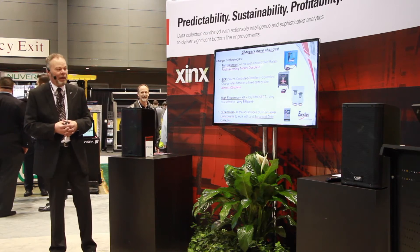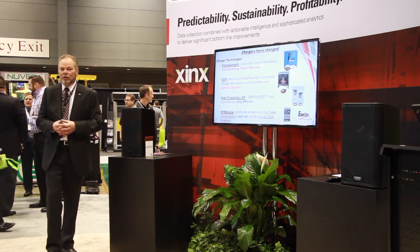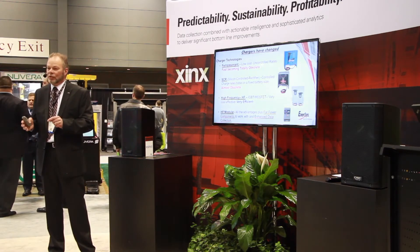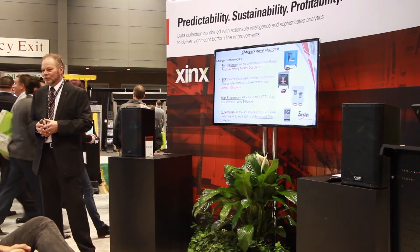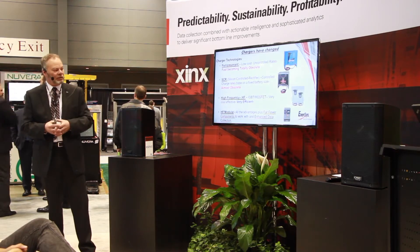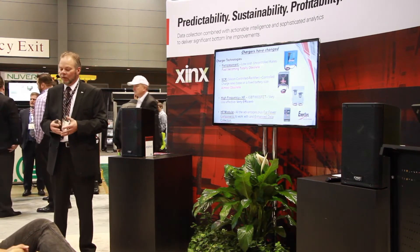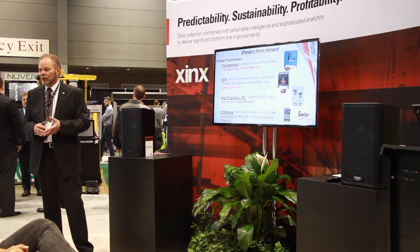The latest technology is modular. If you look on the other side of our booth here, you'll see the line of Impact chargers — modular. The big advantage is we went from 150 components in a standard charger down to 11. So in a charger today, we have about 11 components — monstrous in terms of maintenance savings. The efficiency is about the same as high frequency. Also, these chargers built today have enhanced data, so we can gather information on what's happening with the battery, the truck, and how the charger is performing.